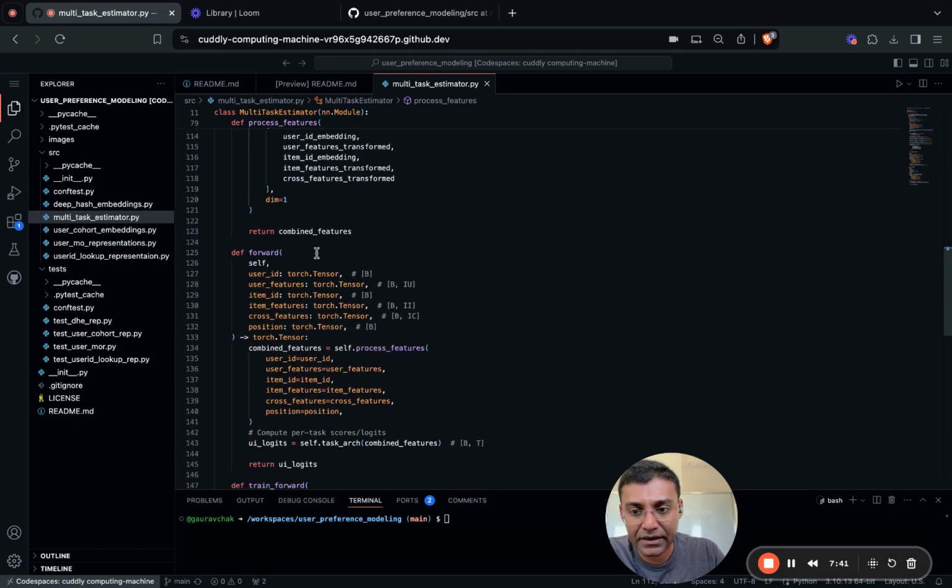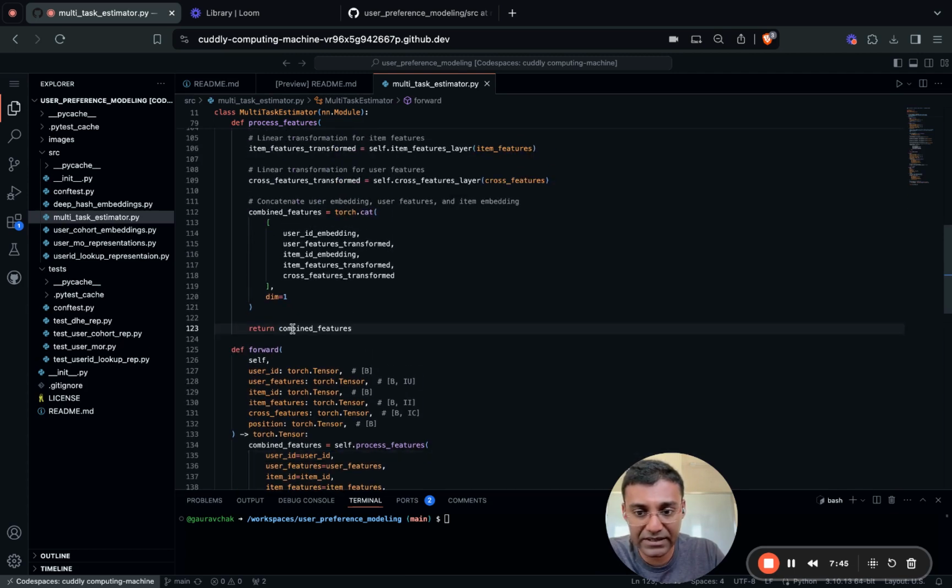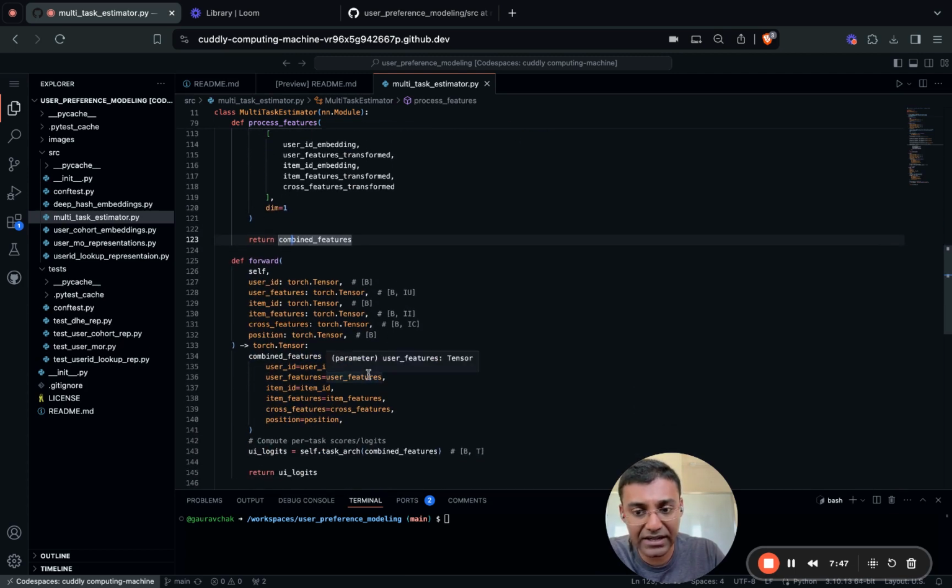Forward calls process features, which sends back the combined features, a concatenation of the outputs of those transformations. And then you have a task arc. I'll show you what this task arc is in a second, but suffice to say it's a neural network which takes the combined features and outputs the log probabilities of the T tasks.